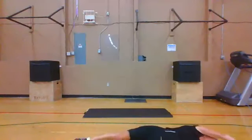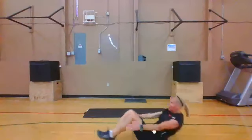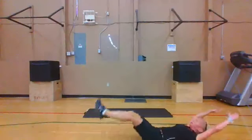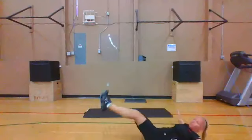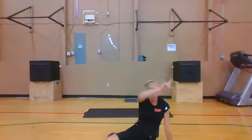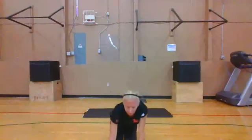It's all about control here. Engaging that core in a little bit different way than you would if you were just doing a hold or just doing straight crunches. Two, one, rest it out. One more round. One more round. You guys are good for it.